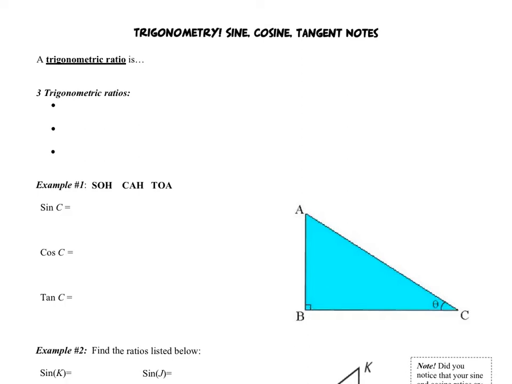What is a trigonometric ratio? Well, a trigonometric ratio is a ratio of two sides in a right triangle. There's three different ratios depending on the sides that you choose. First ratio is called sine, second ratio is cosine, and third ratio is tangent.